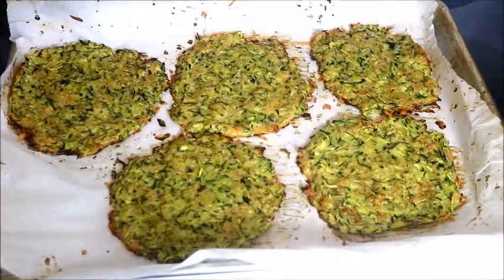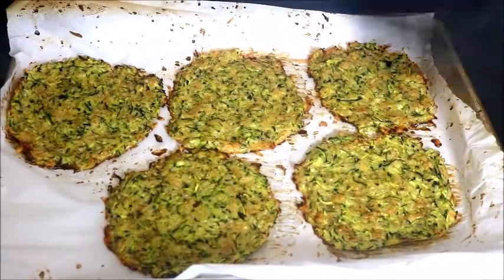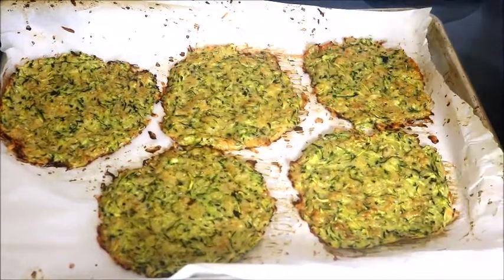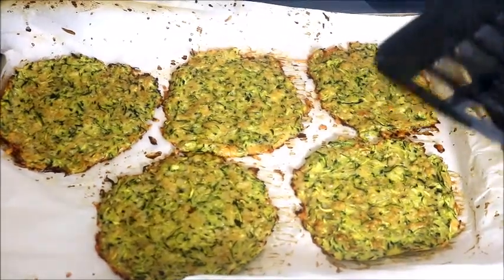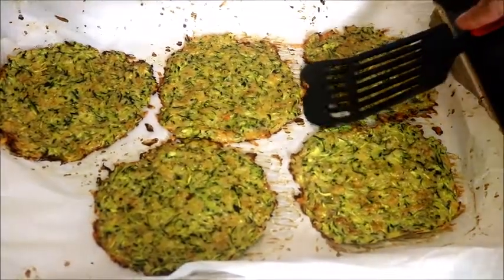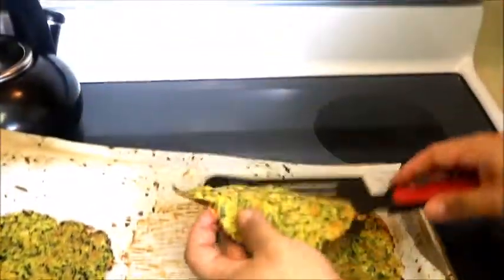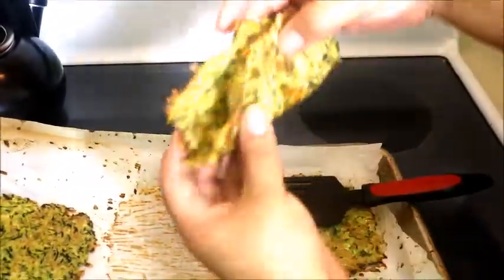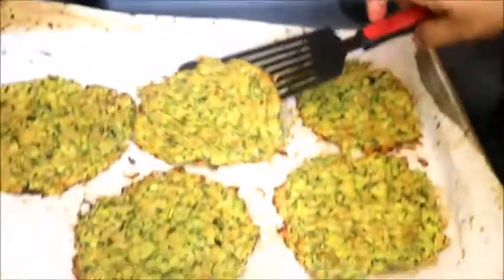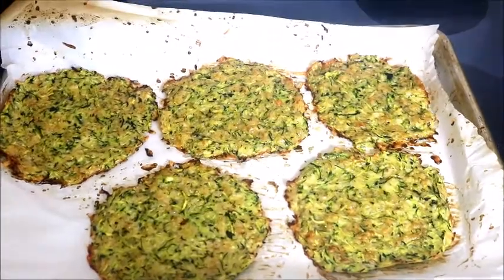Okay guys, with my baby in the background — sorry, excuse him, he's playing with his toys. Our tortillas are all done. Like I said, these are nothing but vegetables. It's got a couple eggs in there and some Parmesan cheese. And this is what it's going to look like when it comes out. You see how pliable they are? So you just fill your taco shells — it's a veggie taco shell. And I'll show you what it looks like when we're done.